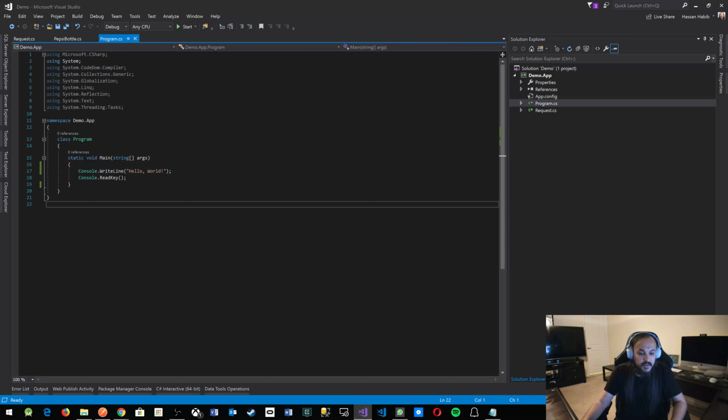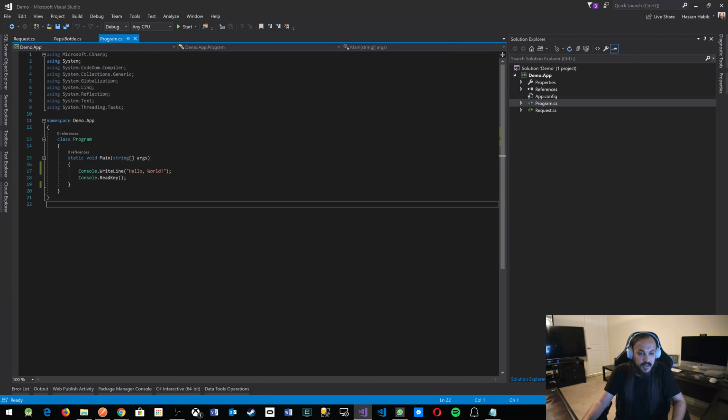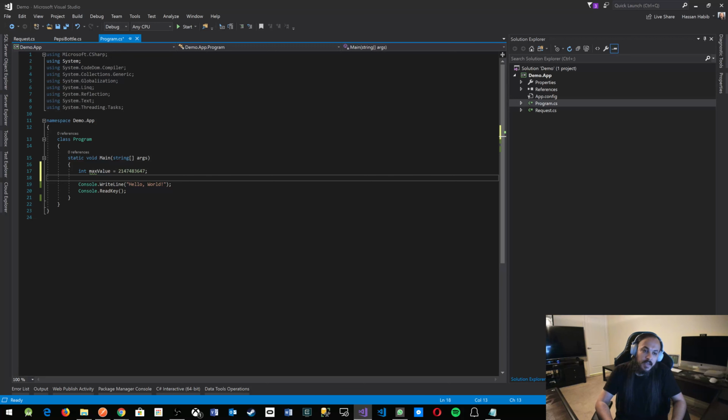Let's use C# Interactive here. It's a nice tool that helps you write C# code real quick. Let's bring the maximum value of an integer. So let's run this real quick. Here's the maximum value, and let's say I am passing in this maximum integer value in an integer, and then I'm saying a total would be max value plus user input, which let's say is 100. You'd think this will blow up, right?